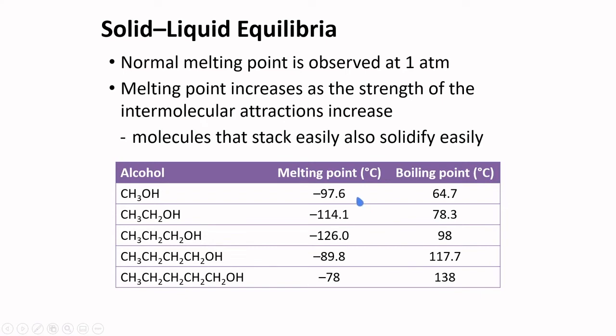If you compare the melting points, there is a decrease in value as we go from methanol to ethanol to propanol. For the 4-carbon butanol, the melting point increases. And the increasing trend is maintained by the 5-carbon pentanol. What is going on here? The stacking could be the reason. Generally, we would expect the melting point to increase, the same way as boiling point does.